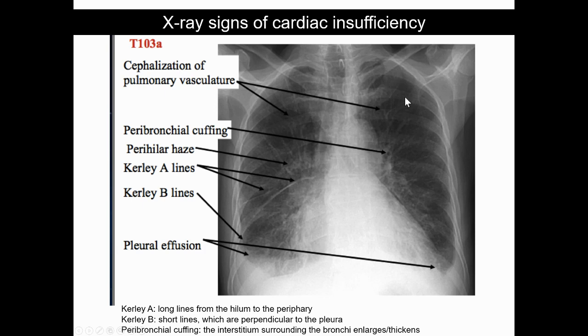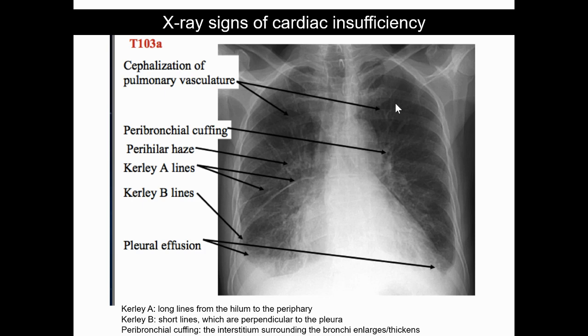Now, normally when the pressures are normal in the lung, then a lot of these veins in the upper lobes or in the upper third of the lung are not really open because all of the blood within them will go down obeying gravity and will end up in the lung.